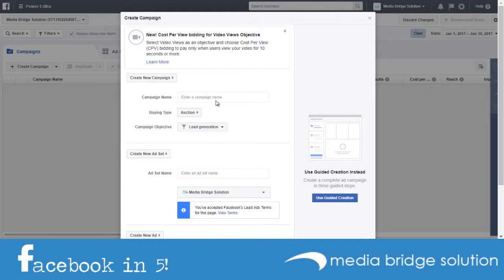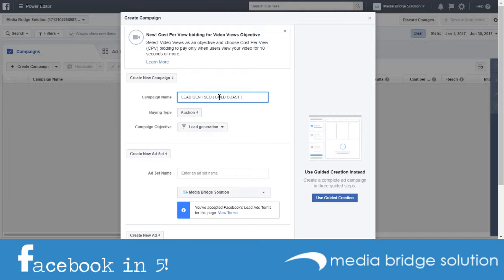Now, we'll name it the objective, so we're going to go lead gen, and it's also going to be basically what my overall objective is. So for me, I'm going to run an ad for my company, and we're going to call it just SEO, and it's going to be Gold Coast. Sometimes I might do Australia-wide, but this one's going to be specific to the Gold Coast. Lead gen, SEO, Gold Coast, and what else could I tell about it?